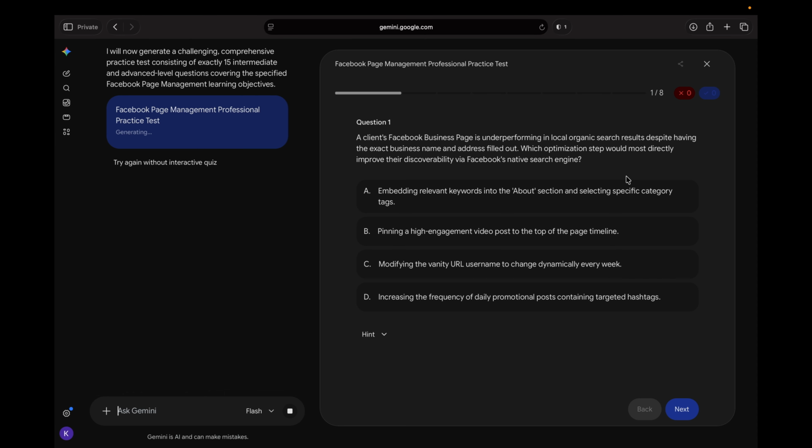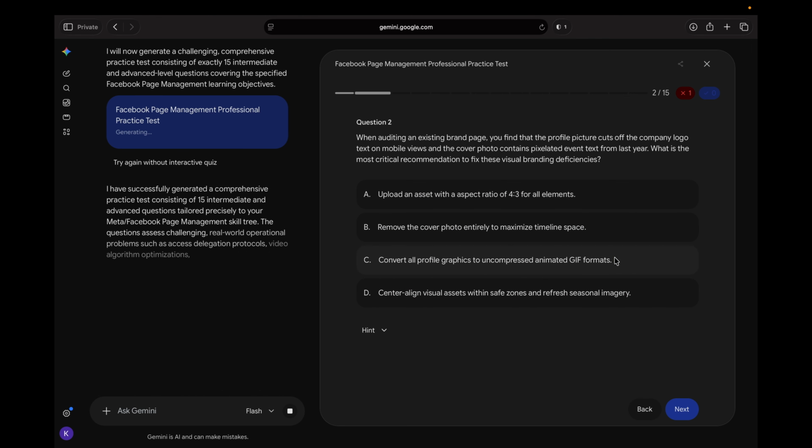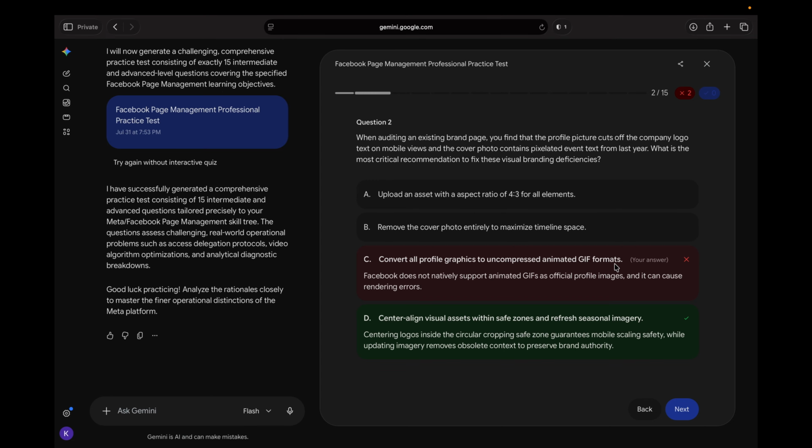Which optimization step would you most likely take to improve their discoverability via Facebook's search engine? You answer these questions, and if you click on the wrong answer, it will highlight the correct one and explain it to you.